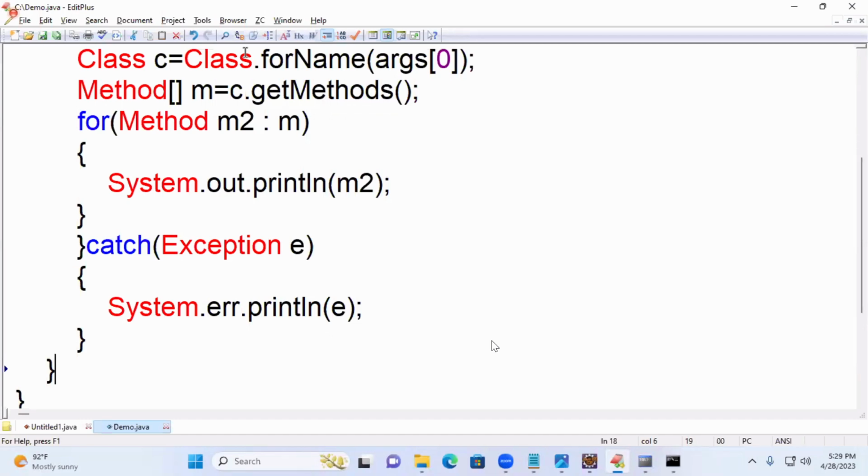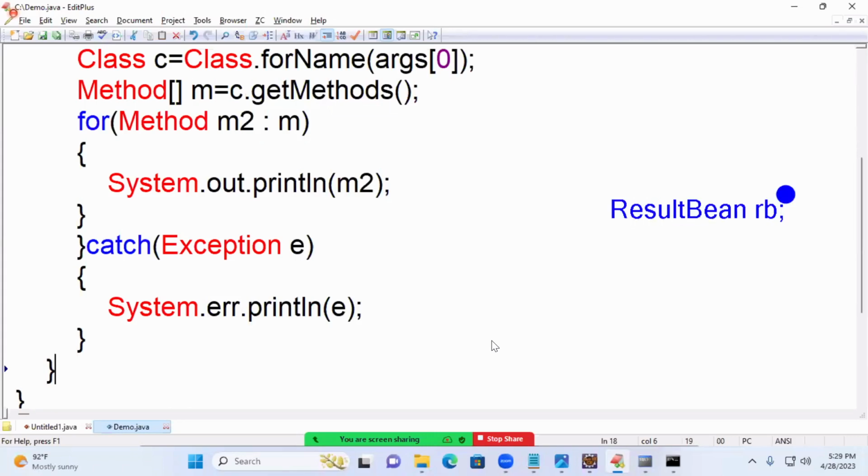That object, which class object, which class reference, superclass, subclass, methods, variables, constructors, all you can find out with this. Suppose, for example, you have seen just now, result bean RB. This RB, I pass it to JSP. That RB refers to which object? Maybe a subclass object also refers, no? That subclass object you can find out, its methods, variables, constructors, superclasses list, subclass, interfaces, all possible. About that, you can analyze everything.